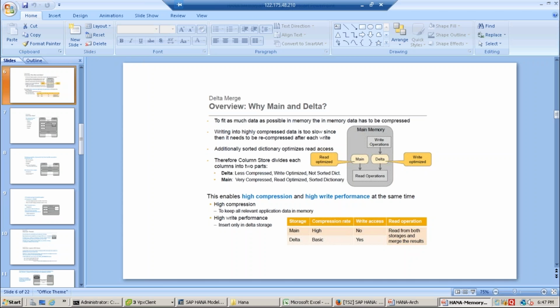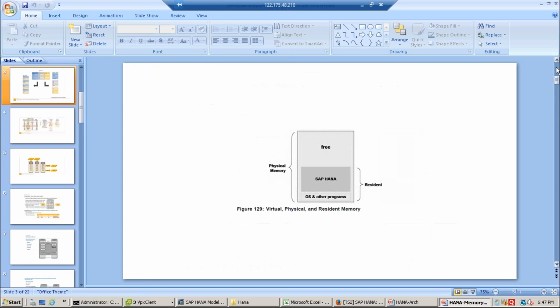Okay. So these are some of the basic things you need to understand about the basic core architecture, which we can call the simplified architecture.